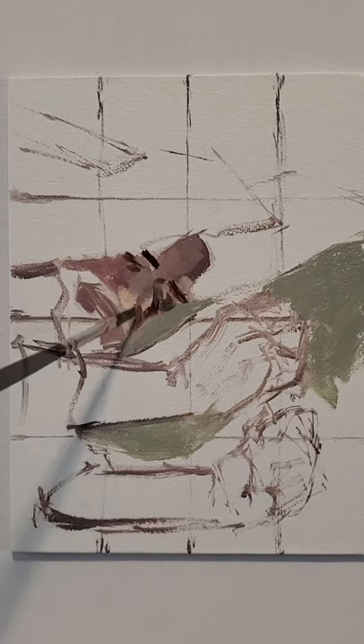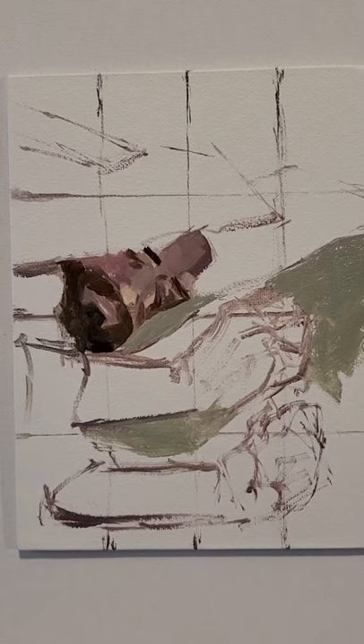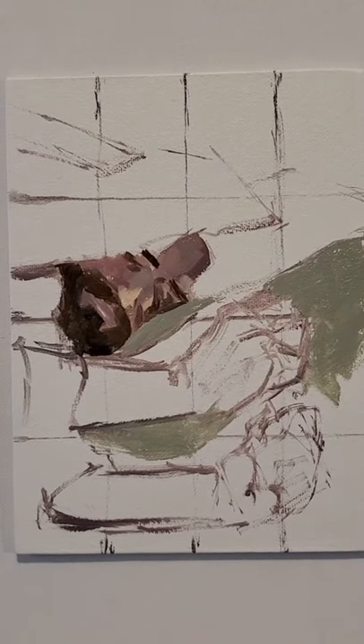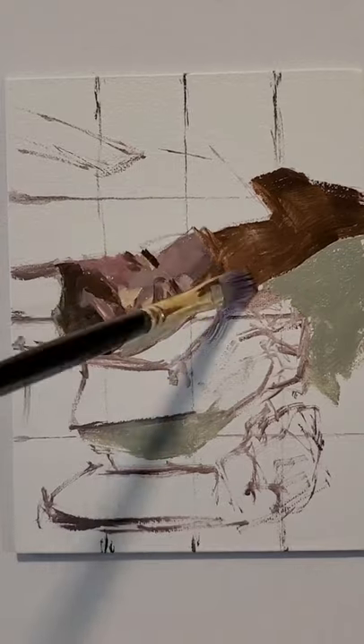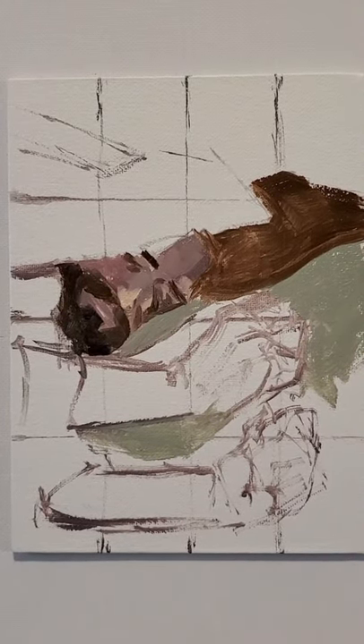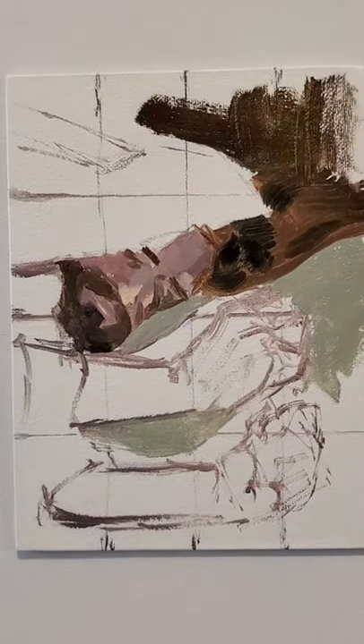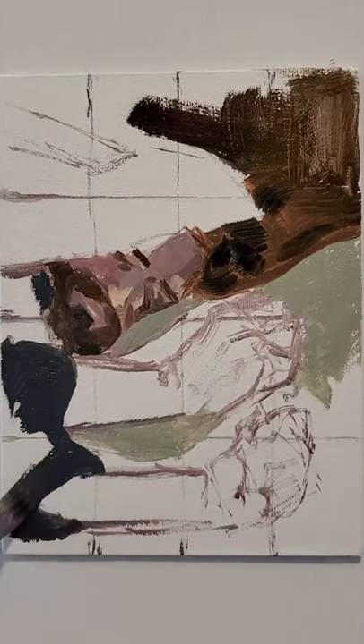This painting is based off of the description of a painting by Nicolas Ulbe, a fantastic painter who has a channel on YouTube called Our Painted Lives. He is quickly becoming one of my favorite painters, and I apologize to him if I butchered his last name — I am sorry.